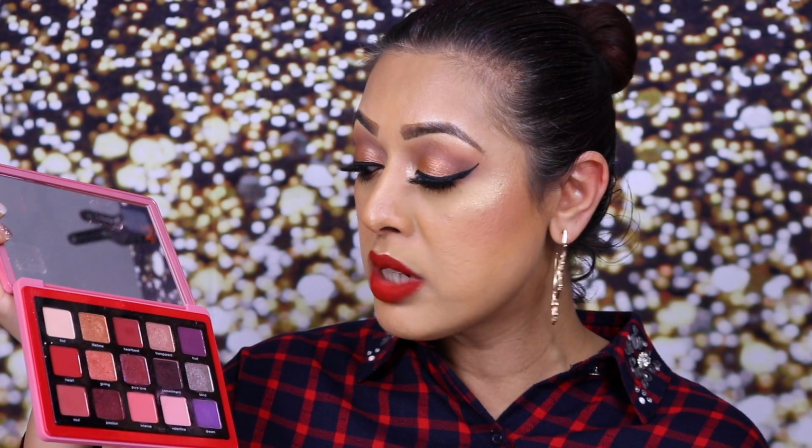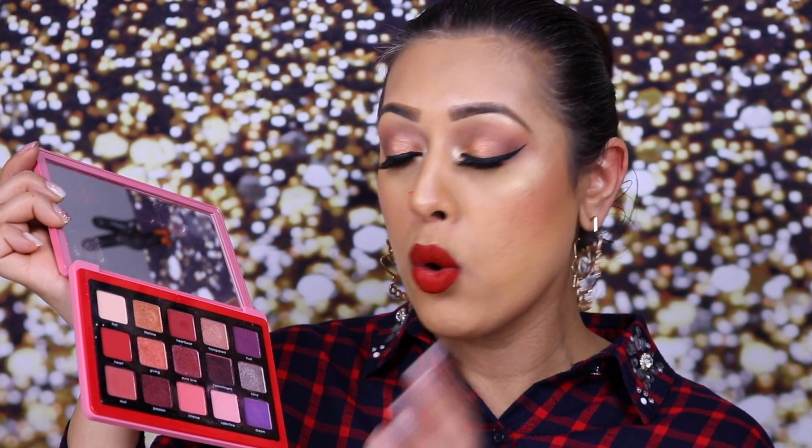Pink kind of mauvey shades look amazing on medium toned skin. So I've been using these kind of shades down here a lot more than I'd say the rest of them. £60 is still a lot for an eyeshadow palette. Please check out my review if you're really interested in my complete and utter thoughts about the entire palette as well as the swatches that I show.